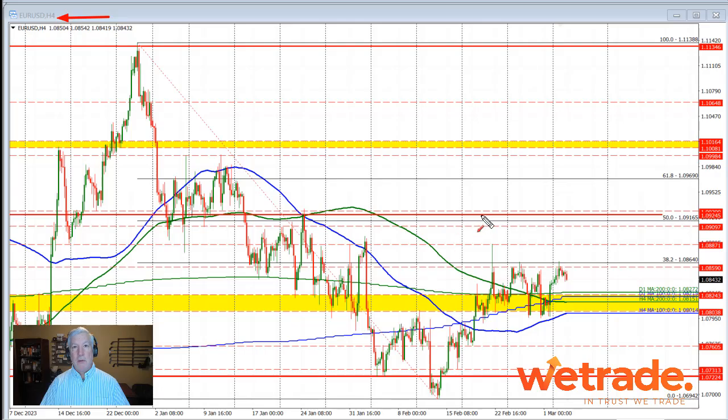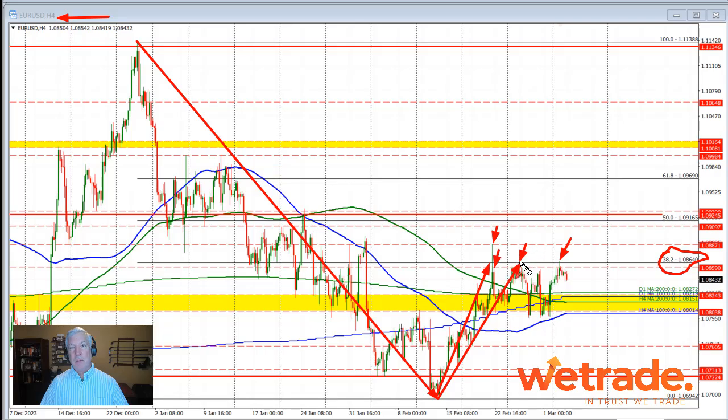And what we saw in trading yesterday was the price moved above the 38.2% retracement of the move down from the high going back to December to the low price that we saw in February. 38.2 comes in at 1.0864. And recall from last week, the price moved above that 38.2% retracement on our way to 1.0887, but failed quickly and then reestablished resistance against the 38.2.